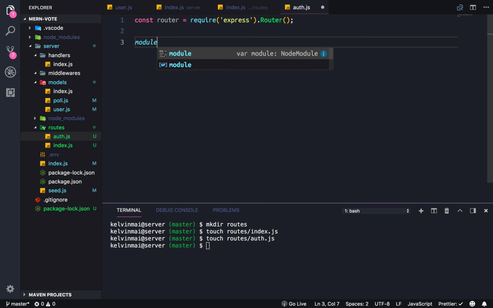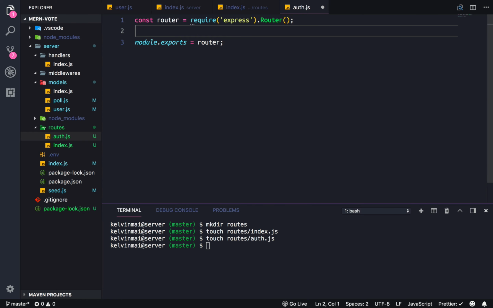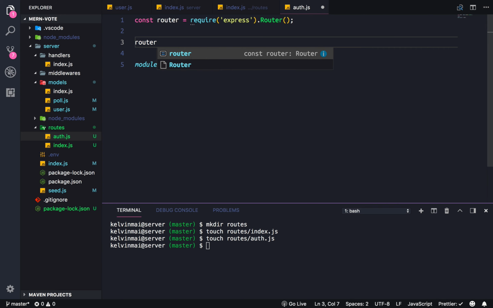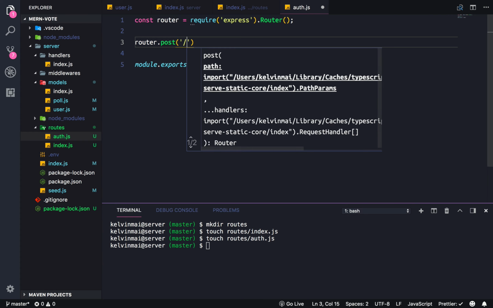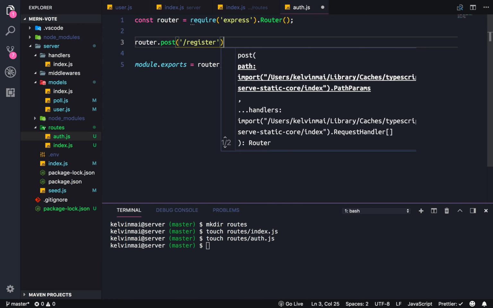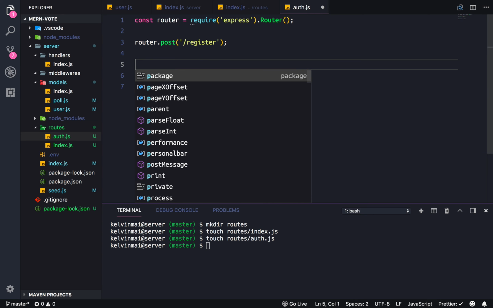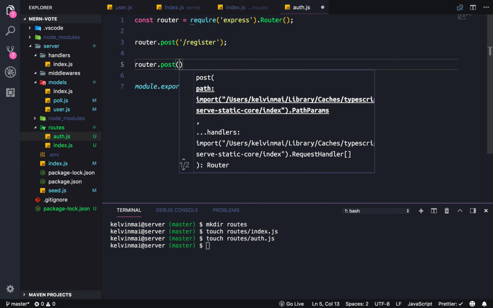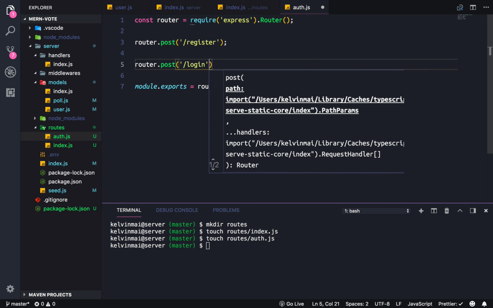And also make sure to export it, exports equals router. And then the two routes that we're going to have is a post route at /register, and a post route at /login.